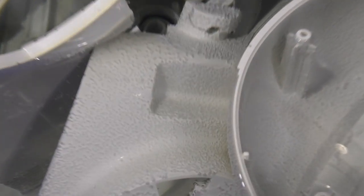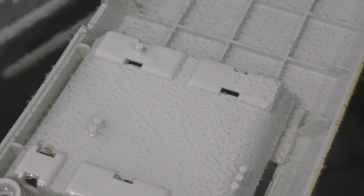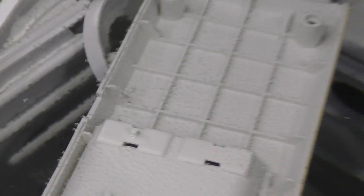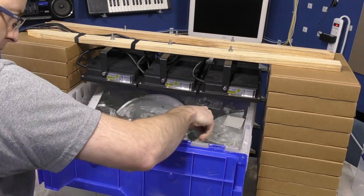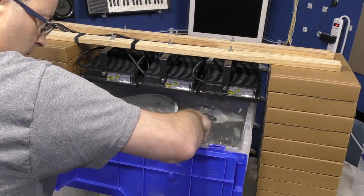I checked back after a couple hours and found bubbles all over everything, which is a good sign that it's working. Unfortunately, many of the smaller pieces were indeed floating to the top, so I knew I'd have to check on this regularly to keep it under control. Usually I can just shake the various pieces to get the bubbles off.